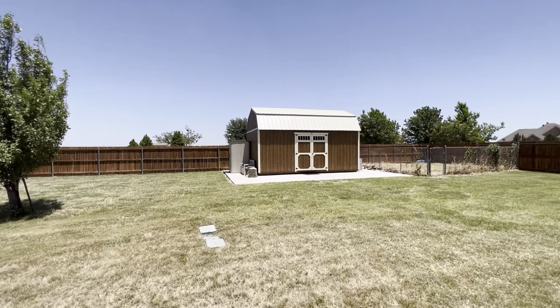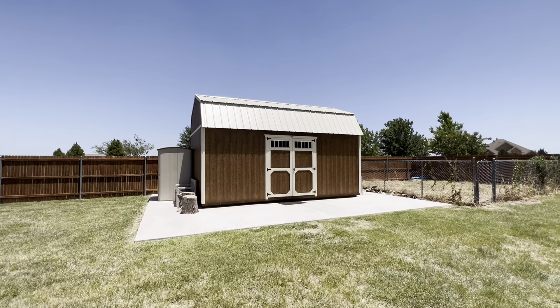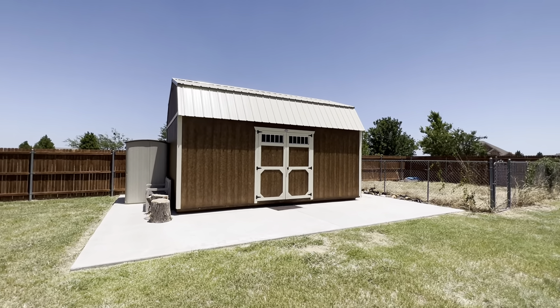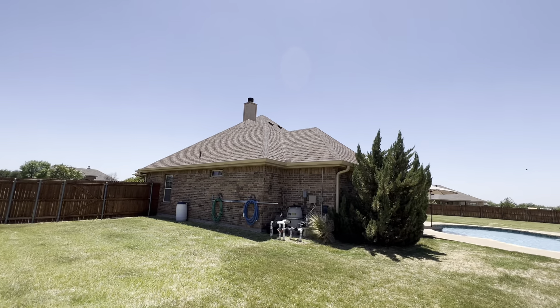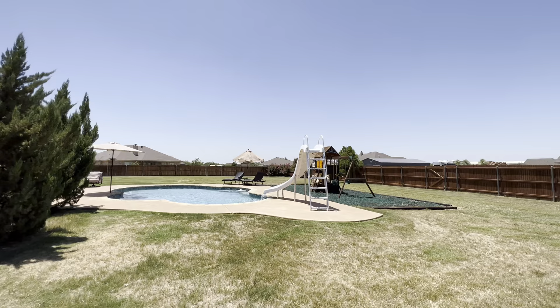This is really neat over here — they did this big concrete slab and put a portable building on it. But what you could do is rip the portable building off of it, put it over there in the corner, then build yourself a nice little shop right there. Double gate there and a walk-through gate. All your pool equipment right here. Roof looks like it's in great shape, and there are gutters all the way around the house — that's really nice.